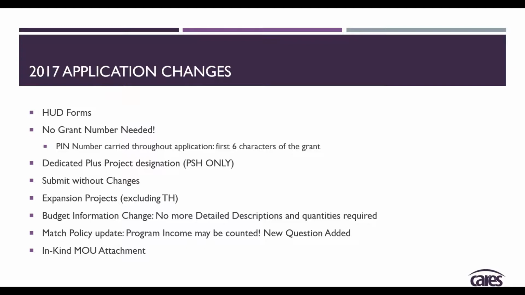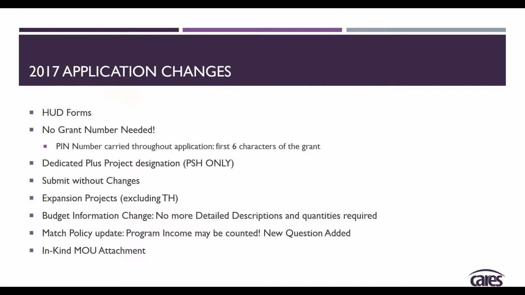HUD is now allowing expansion projects to be applied for using reallocated or bonus funding, excluding any transitional housing. So if you have a permanent supportive housing project that you're hoping to go in for a bonus to expand, in the past, HUD used to make you create the 2 applications when you were applying this first year, and then continue to have 2 applications like they were 2 separate projects for ongoing.